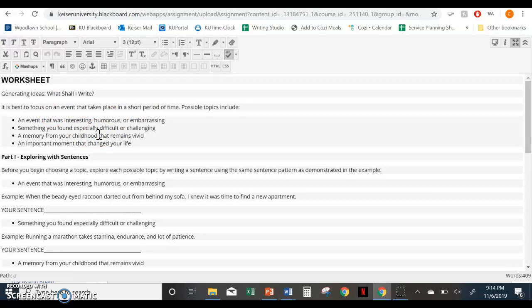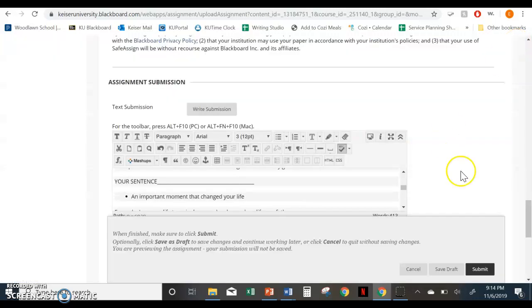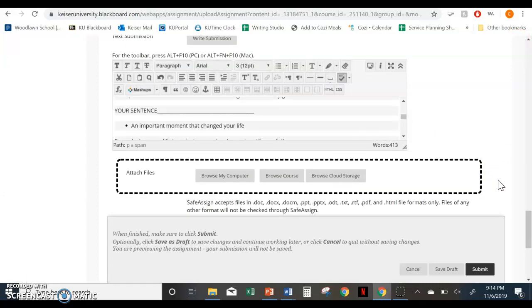There it is. And so now you can open it up with those arrows. And I realize the coloring's off. This happens sometimes. Just ignore it and go ahead and write your sentence. Write your work here. Okay? And when you're finished, you've filled out the whole thing. You can shrink it down. And it's in here. So you can save it as a draft and come back to it. Saving it as a draft is probably good. That way you can continue working. If you click cancel, everything's going to be gone. And then to submit it, you just click submit.